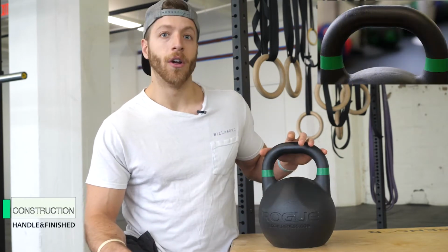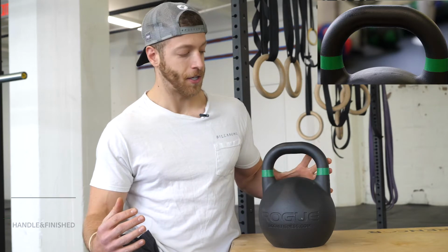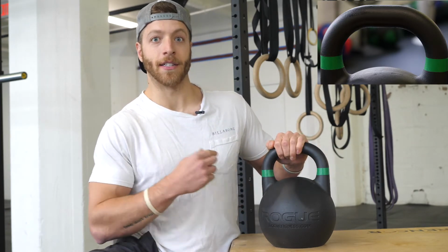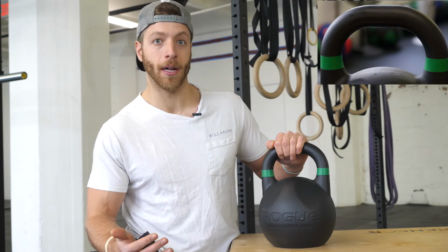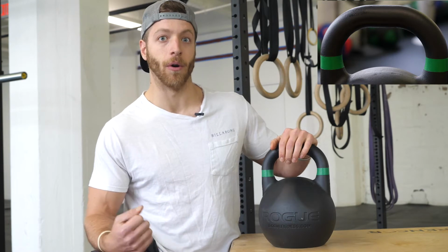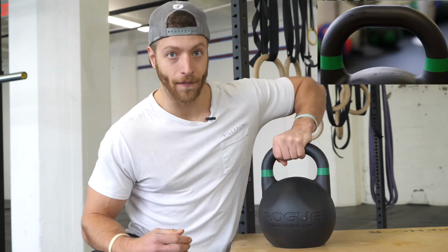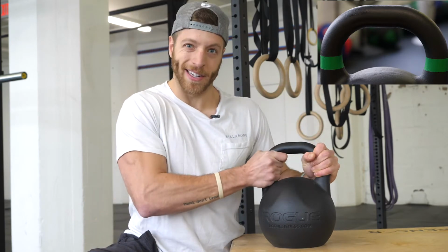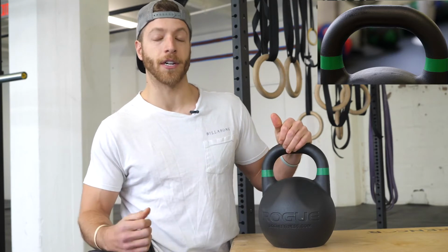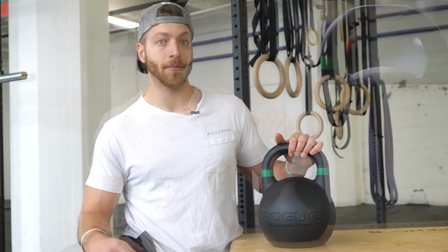So now the handle. We're not going to talk about dimensions just yet because we're going to talk about them all in one since this is a competition kettlebell. But some notes about the handle are the 2 green rings. This signals that it's a 24 kilogram or 53 pound kettlebell. Rogue Fitness does this so you can easily glance at a kettlebell, pick out what weight you need, and know what weight this kettlebell is. Also, there's a matte black powder coat finish, and that's nice because it gives it a little bit of texture. It's going to help you grip whether you're using chalk or non-chalk, and that's a nice feature especially for prolonged uses or prolonged workouts or competitions for that matter.